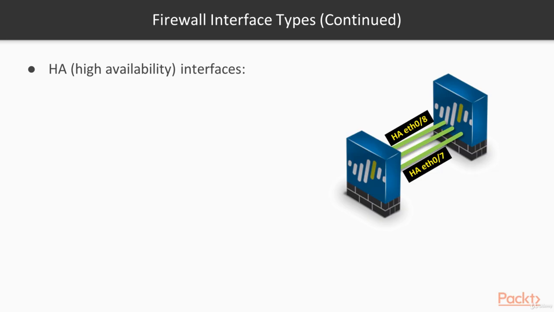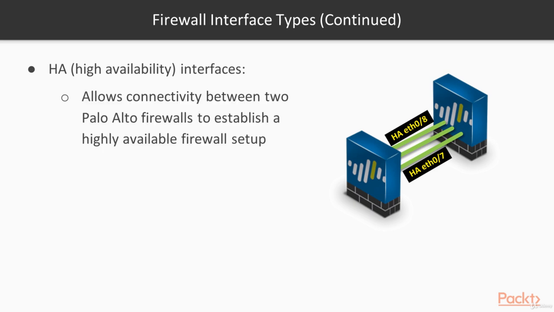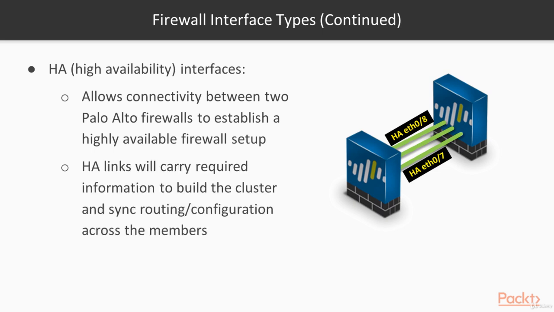Okay, HA interfaces, or high availability interfaces. When you need to build a two-firewall cluster, in this case a highly available firewall cluster, you need to allocate some HA interfaces so you can build that synchronization between the two units. There are firewall models in the Palo Alto platform that already come with an HA interface, or multiple HA interfaces, for this purpose. If you have a Palo Alto firewall model that doesn't come with that feature, you need to enable or change the personality of one of those interfaces to be an HA interface. And let's show you how this is done.